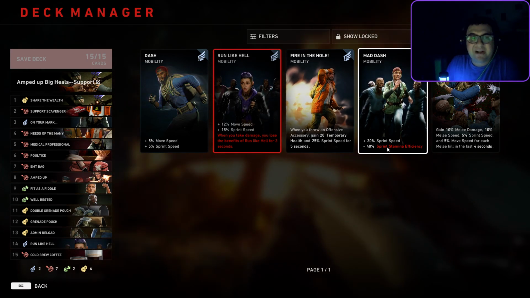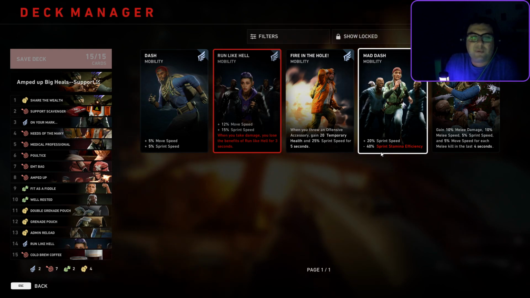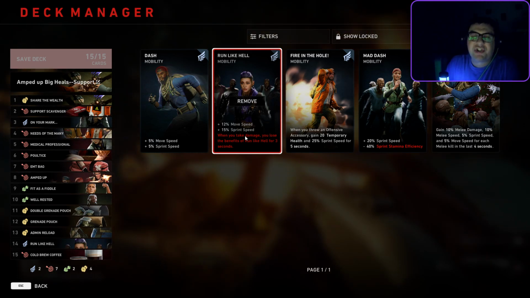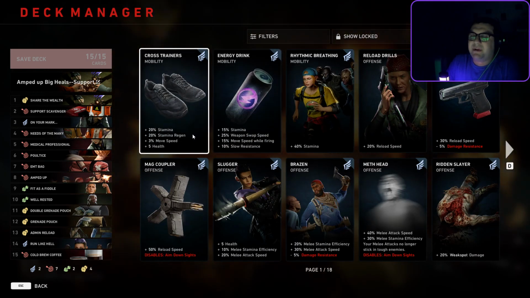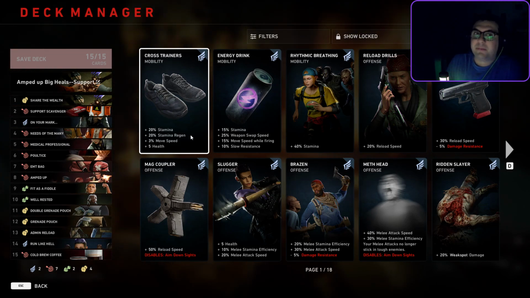I think it's better than Mad Dash. The sprint efficiency loss is quite painful. Pretty much it's like imagine your sprint bar being 40% smaller. That's essentially what this is, roughly. So I think Run Like Hell is the best card that can allow us to reposition comfortably, be able to keep pace or just slightly stay away from blitzing zombies and things like that. But if we get any amount of extra stamina, which there's way more of than there is sprint speed, then Run Like Hell will get even better if we find those other cards which are more abundant.